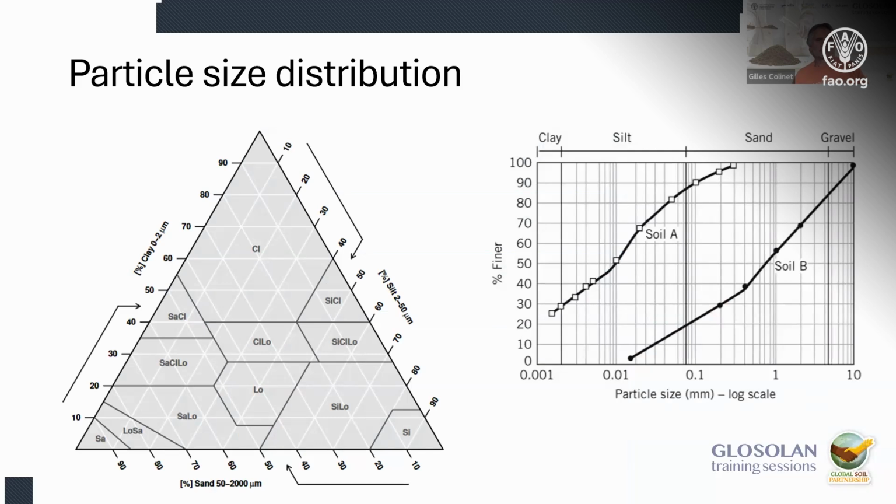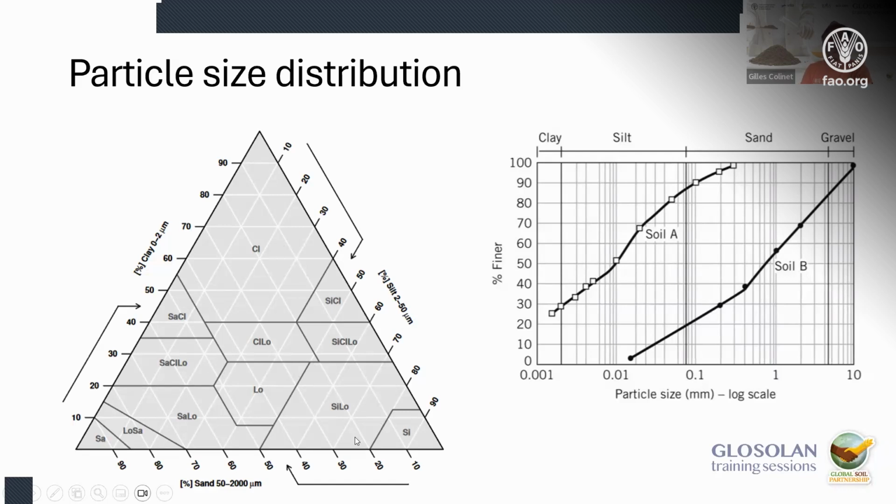If we wonder why we study particle size distribution, at least we know that the soil functioning might be different according to the texture of the soil, and there are classifications of soil texture that group globally kinds of similar functioning, and they are represented by this kind of texture triangle.